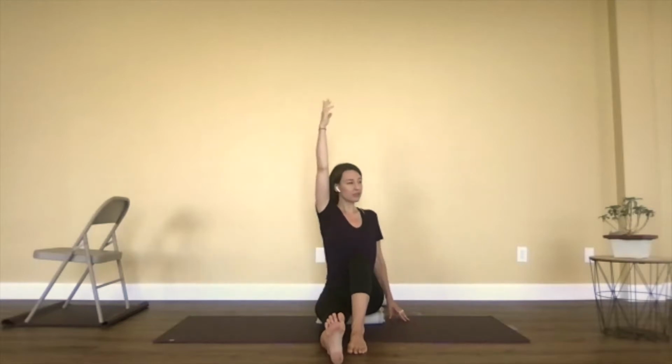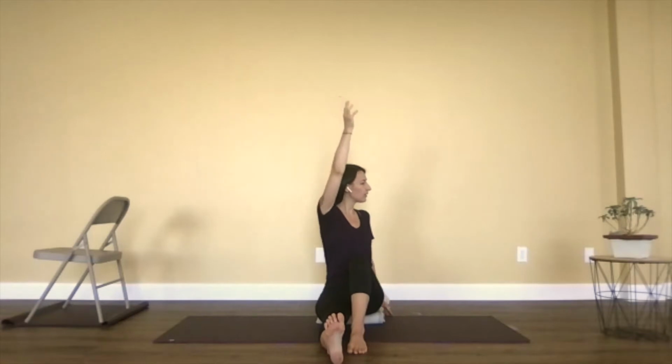As you inhale, float your left arm up. And as you exhale, turn your ribs to find that twist again. You could bring this left arm down to rest on your right knee if you like, but try not to really press arm and knee together. Let that contact be nice and light. And breathe here. And make your way back to center nice and gently.